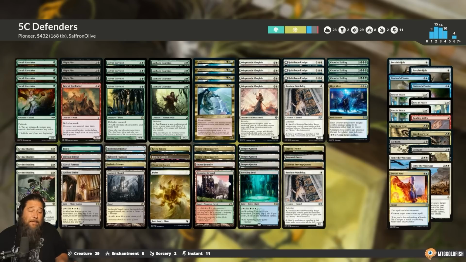So let's jump into a Pioneer League and see if we can actually win some games with Wingman Chaplain, Blight Pile, and friends. Thanks for watching, everyone. I hope you enjoy it, and I'll be back in a bit for the wrap-up.